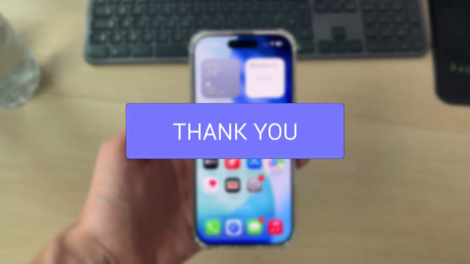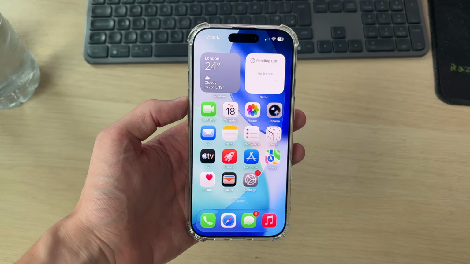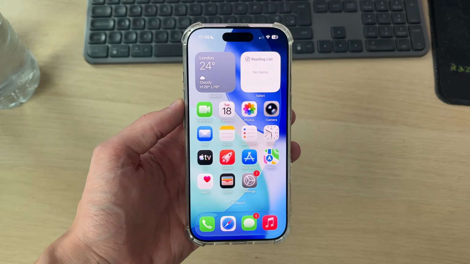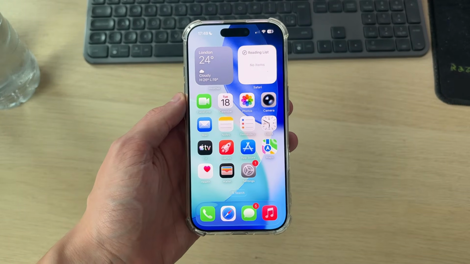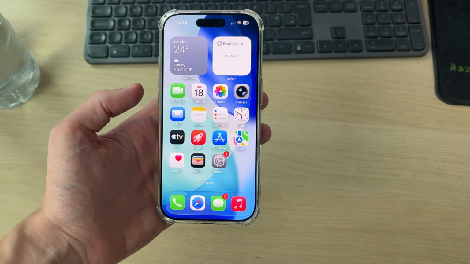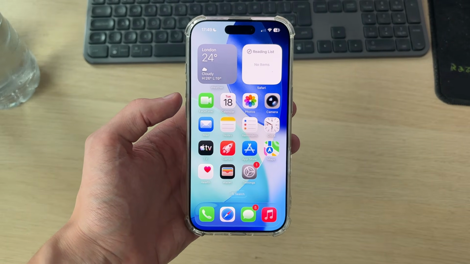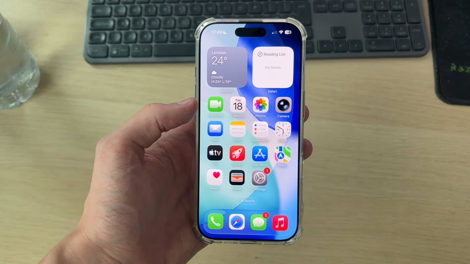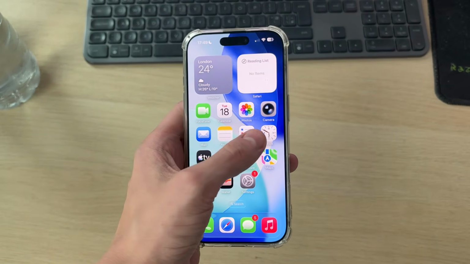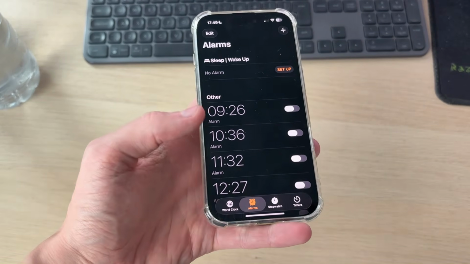Perhaps you're finding the alarm volume is either too loud or too quiet, and so you want to change it. We're going to guide you through how this can be done. If it's too quiet, perhaps it doesn't wake you up when you're waking up, or if it's too loud, it may wake up the entire house. So we're going to guide you through adjusting it and changing it.